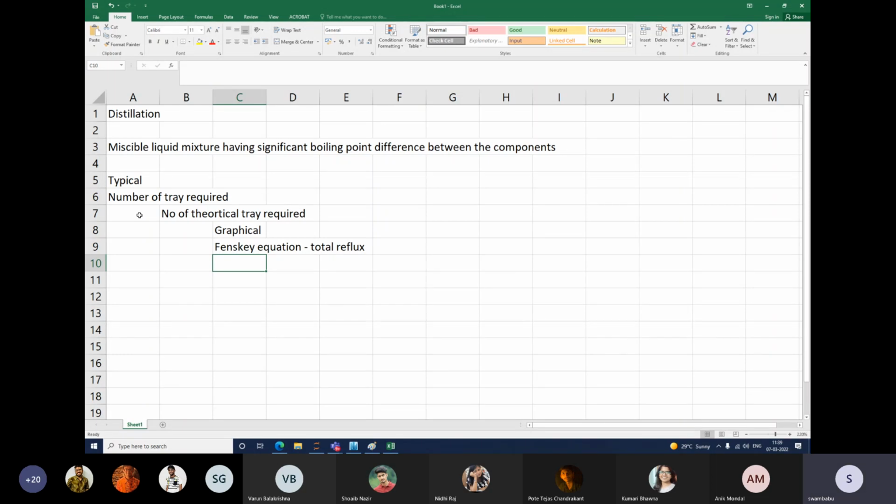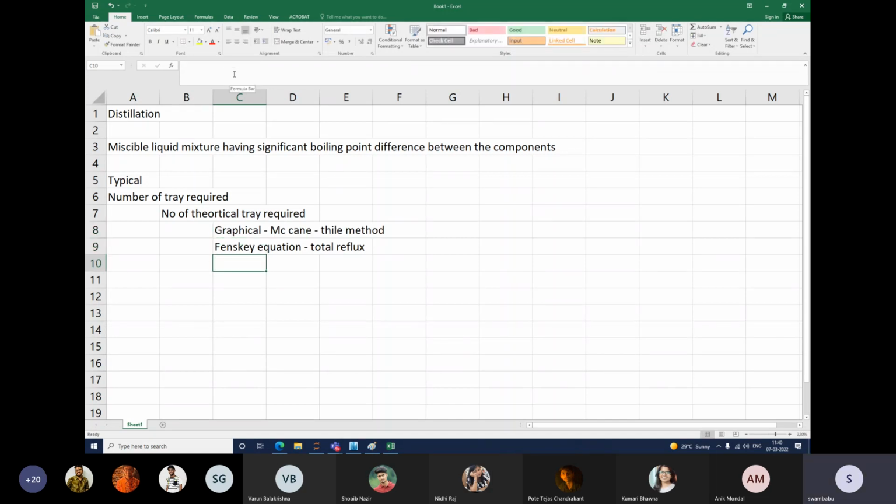Do you remember what are the methods we can use? Any student remembers any methods we use to estimate the theoretical trays? McCabe-Thiele method. That is a graphical procedure, no? Graphical procedure is the McCabe-Thiele method.